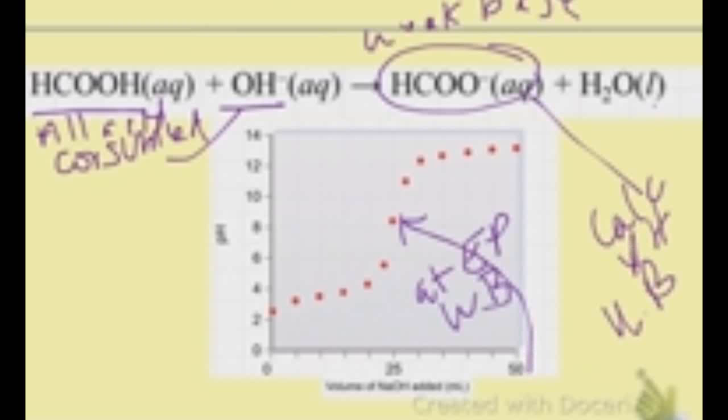At the equivalence point, I'm going to have a weak base. The weak base, the formate ion. Okay. And that base is going to have hydroxide in it. Once I start adding a strong base, after the equivalence point, I'm going to have both a strong base and a weak base, but the strong base is going to dominate the pH. Okay.